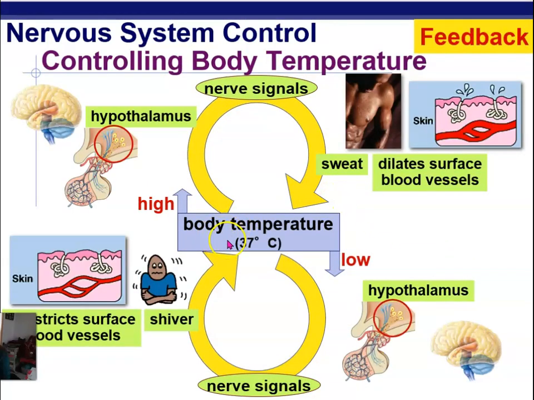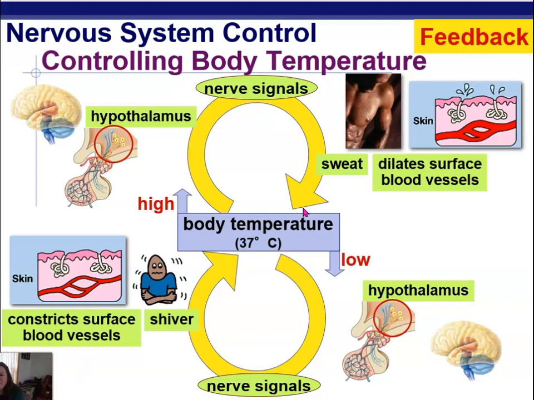So let's look at this here. This is a more specific example, and it is on temperature. That's why they call the hypothalamus the thermostat of the body. Let's say your body temperature should be 37 degrees Celsius, that'd be like 98.6 Fahrenheit. It gets too high. The hypothalamus is always checking your blood temperature, and it doesn't like it when it's too high. So it sends out nerve signals because it is also part of the nervous system, and that causes sweating, and it also causes dilation of blood vessels. There's our response right there. And then it lowers the body temperature back to normal. And once you're back to normal, then it shuts down. And then you're done with it, which is nice.